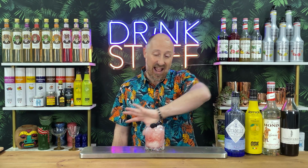The crushed ice, you could serve it in a coupe glass if you wanted to. Yeah, the crushed ice does add a little bit of dilution. Remember, there's no mixer in this, so that's why we go crushed ice. It will just dilute over time, a little bit of water coming in there, and it really brings all those flavours out. So that is a really simple and easy Bramble. Delicious.